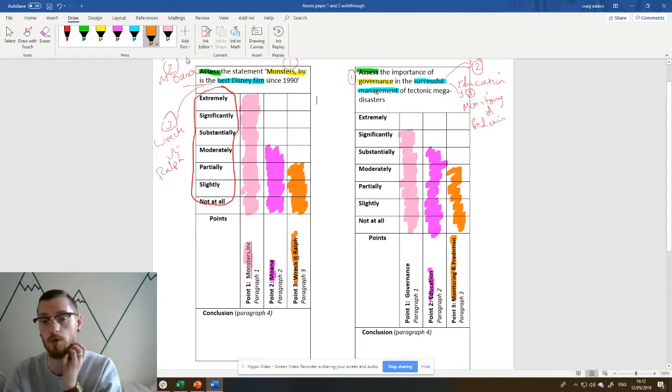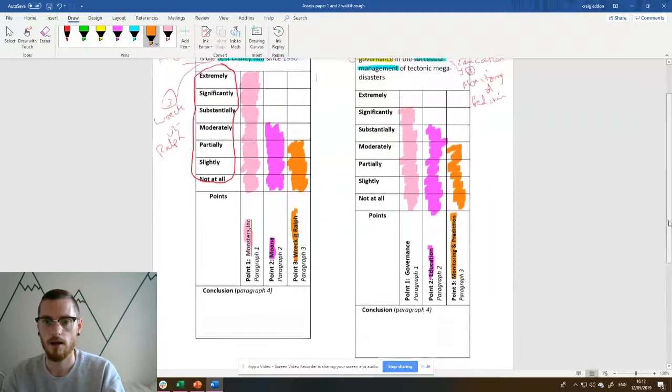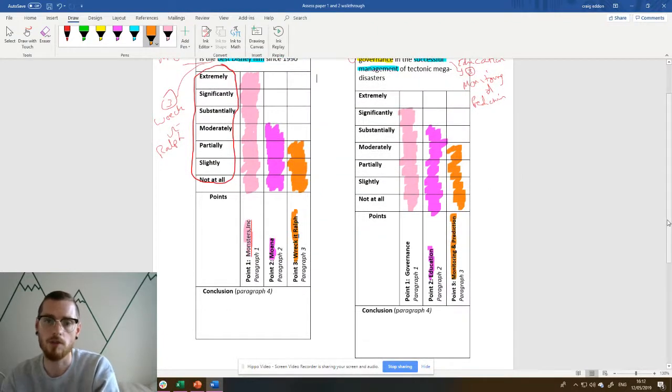And probably more so in developed countries, those higher up the Human Development Index than those much lower. If you're low on the HDI, you're probably not going to be able to do this to a much greater scale, and therefore the impacts are going to be greater on your communities. And then I would use this again in my conclusion.